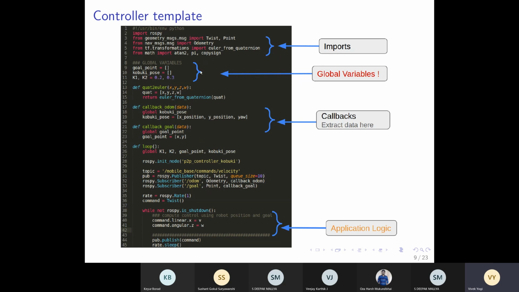Our controller is a Python script, and in a Python script there is a concept called scope. Scope is basically the context where a variable exists.